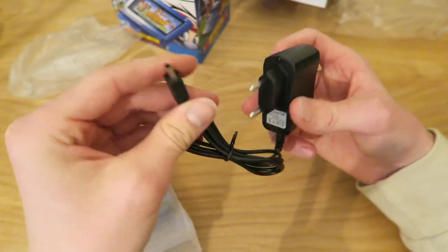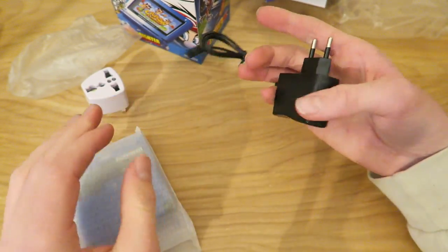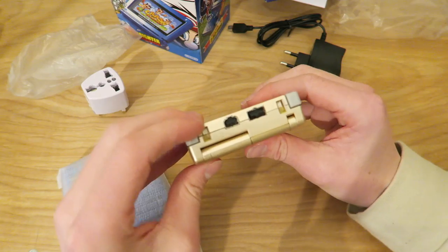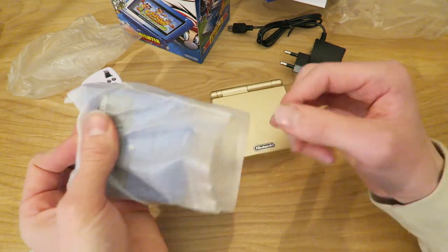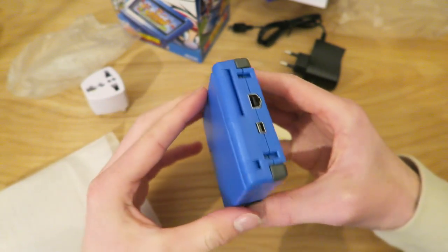Cable's going to be horrible, it's that weird kind of old USB, micro USB. I don't know if it actually works. Oh wait, there probably isn't even a charging slot for that. No, never mind, so that is the only way you can charge it.